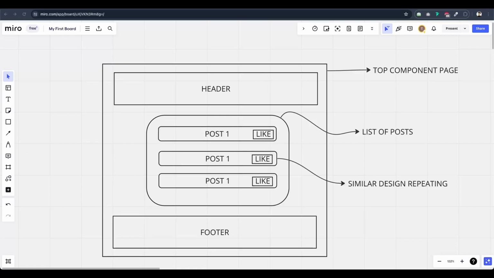Take a layout component that has three components as its children: first one, the header, then the page section, and the footer. The page component has two children. First is the post and second is the like button. The post component is rendered on the server and the like button is rendered on the client side.